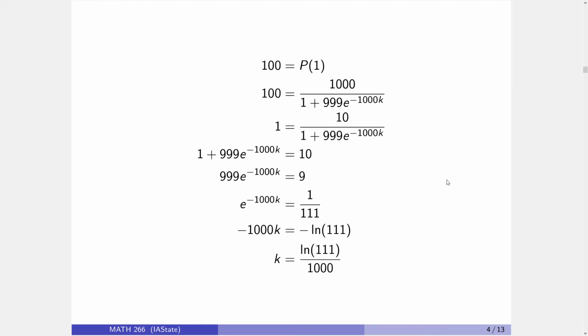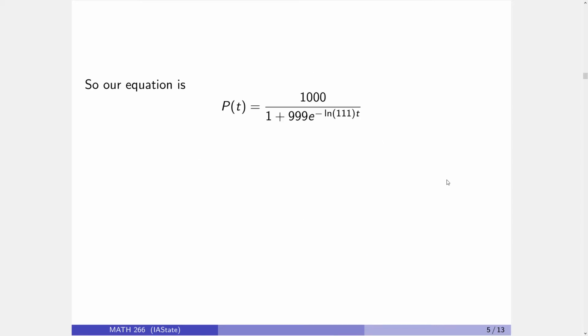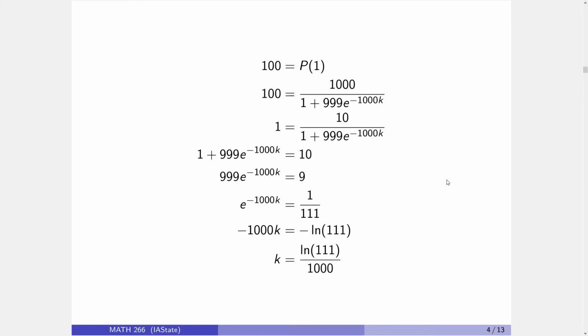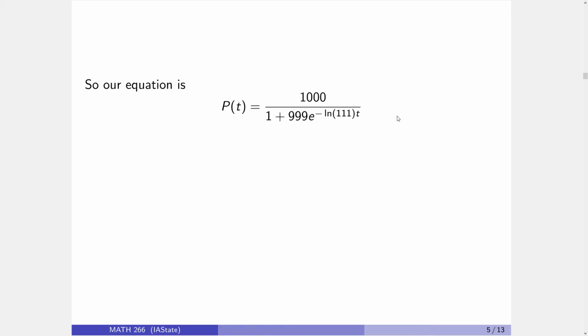Beautiful. All right. So we now have our formula, and hey, it cleaned up real nicely. Because note, k is equal to log 11 over 1,000, so when I plug it back in, the negative 1,000 is going to just get knocked out. Also the negative log of that. All right, so there we go. This is the equation modeling our population as a function of t.